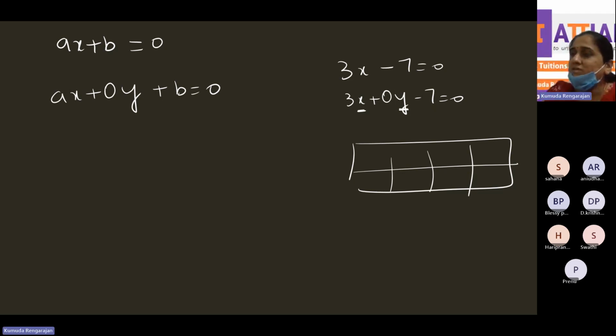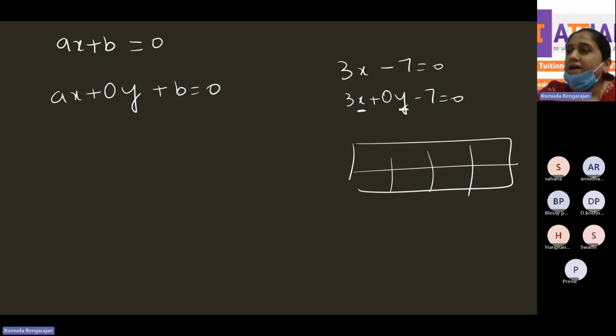When y is something, x is something, correct? So clearly, this has infinitely many solutions. When you treat a linear equation in one variable x as a linear equation in two variables x and y, it will have infinitely many solutions. And the geometrical representation is a straight line in the Cartesian plane. We know that on the straight line, there are infinitely many points. All those points will be solutions to this equation.